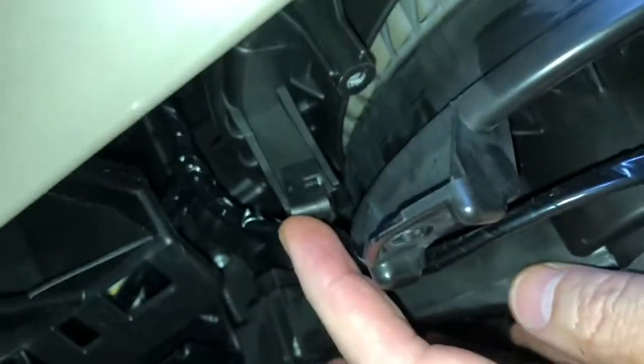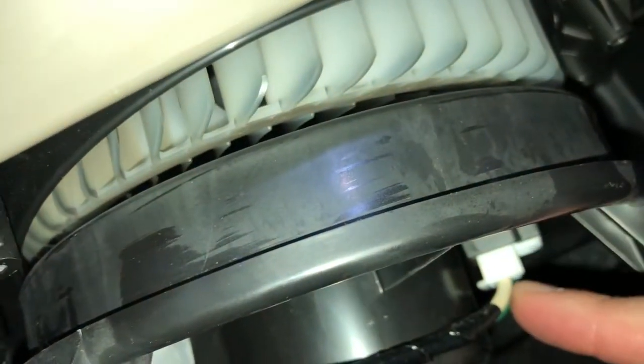All right. Now, next thing we're going to do is kind of wiggle the fan out there, and you can see that there is an electrical wire here, okay, and that is clipped on. So you can see the clip there. You follow the wire over here to this white connector. Now the white connector is what's basically holding it in. You're going to push the tab there and pull that out. I might need two hands to do that. It's a little bit hard of an angle to get at. So I'm going to push that in, pull the connector out.